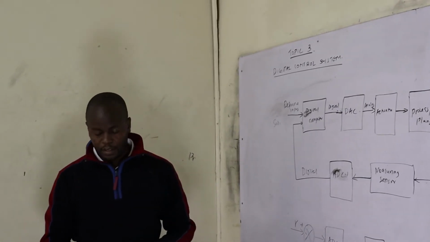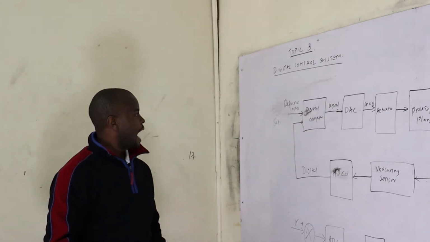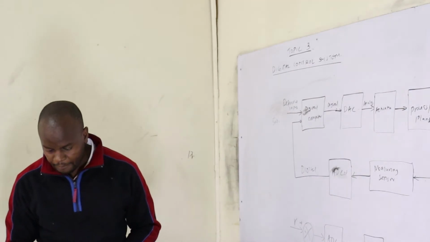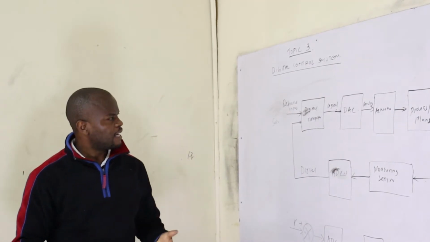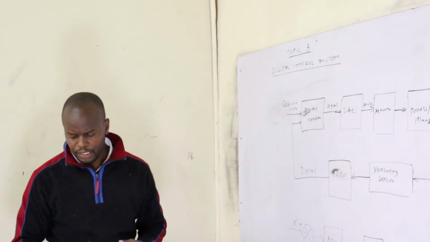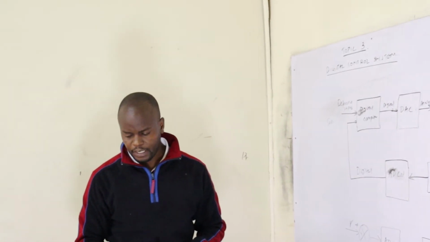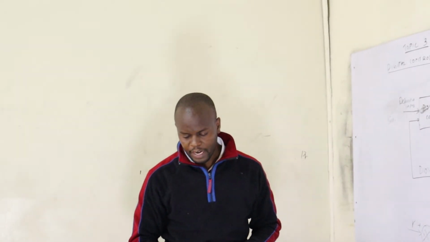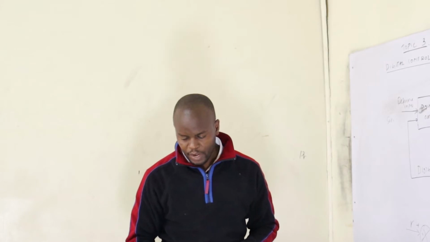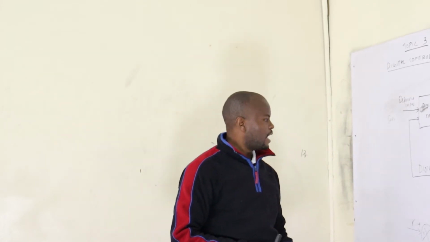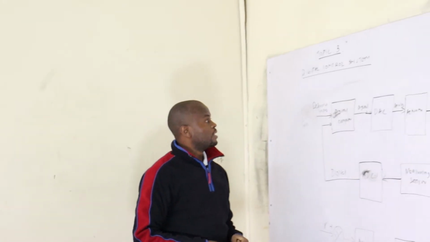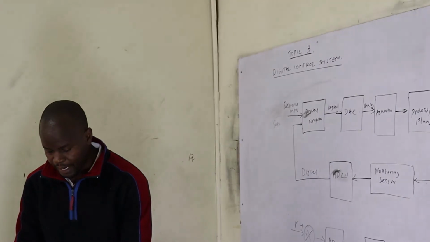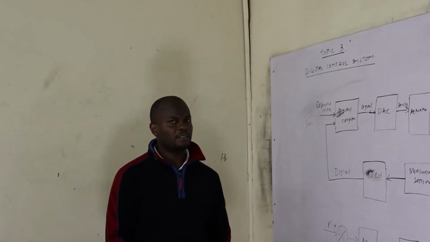to ensure that the final control element is moved in the direction that is dependent on the error. The device that converts the analog signal to digital signal is what we call the analog to digital converter, that is the ADC. Conversely, the device that converts the digital signal to analog signal is what we refer to as the digital to analog converter, and that is the DAC. So that is a brief explanation of how this particular block diagram of a digital control system works.